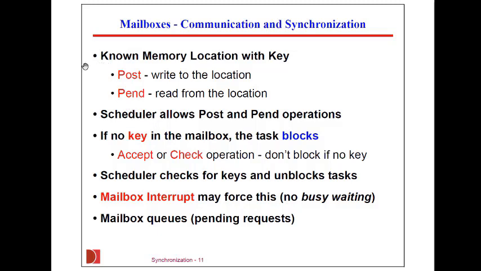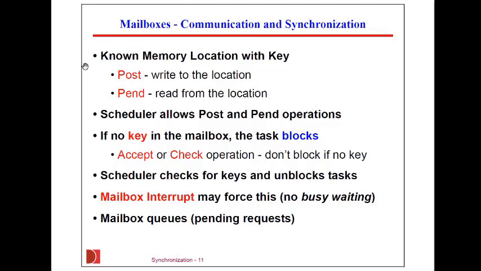A mailbox is just a memory location with a key. And again, this is going to be something that is protected by a semaphore. It's maintained by the operating system, so that the operating system can put tasks to sleep and wake them back up again using suspend and resume, so we don't have spin locks wasting CPU execution resources. And the basic functions associated with a mailbox are post and pend.